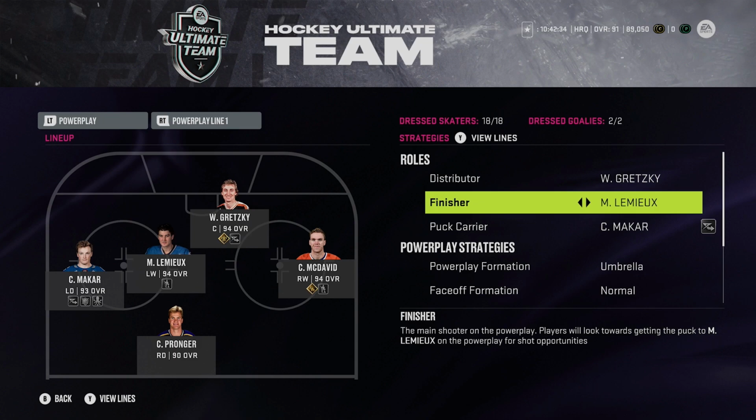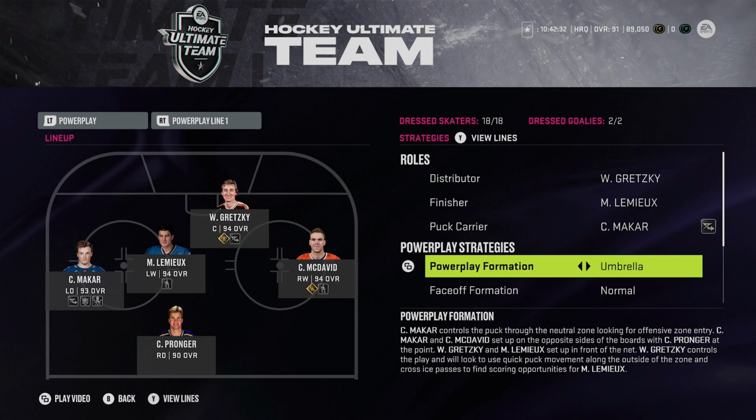The face-off formation, obviously you want that on normal. Power play formation, you want that on umbrella. I think umbrella's probably the best one to me. I can definitely respect shooting, I just think umbrella is the best one. I like how my guys set up, personally. I understand why you feel like you don't like it that much, though. But for me, I get a lot of power play goals like that. My power play clicks at a very high rate sometimes. In NHL Touch-ups, I think I had like a 40% power play success rate. It was pretty high.